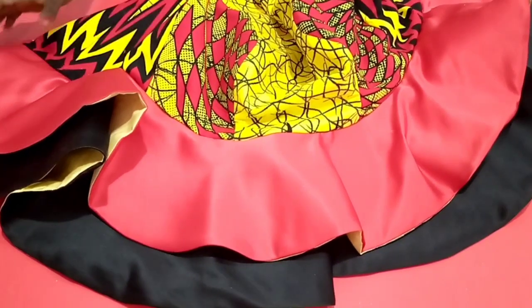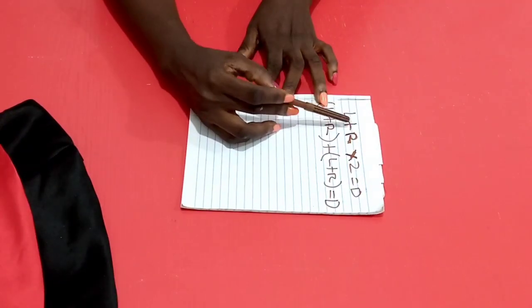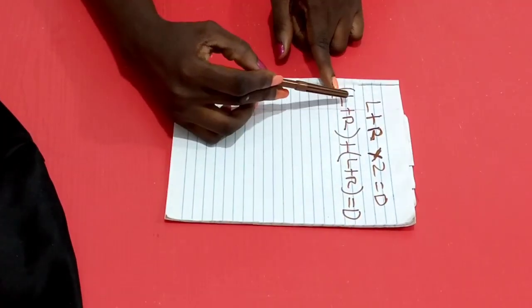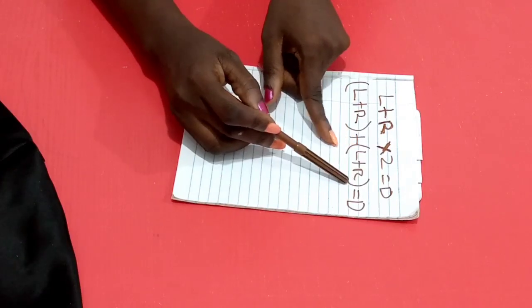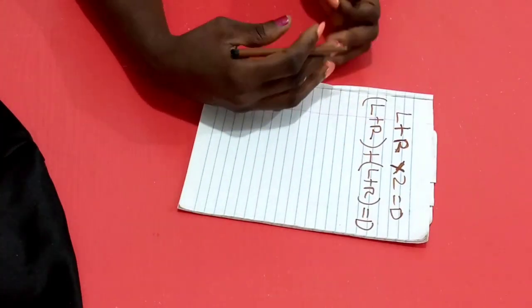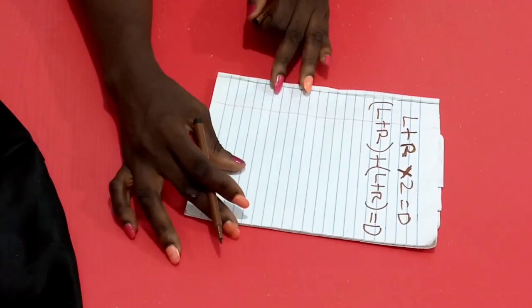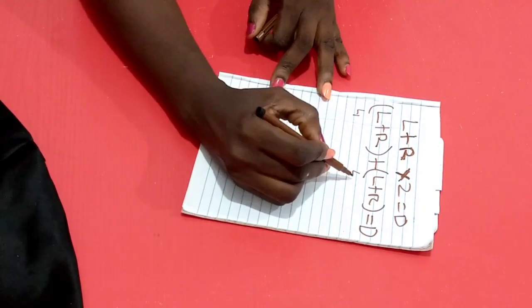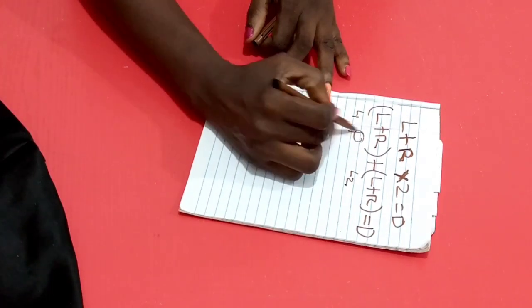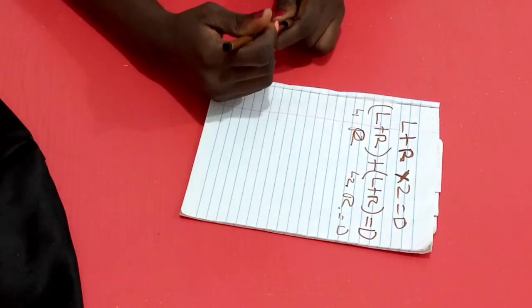Attaching now — we have actually made use of the interfacing, the thick one. With finishing, you are good to go. This is the final outcome of our blouse. The flounce has been attached, and we're able to do the calculation easily without any form of wastage to our fabric. Like I said, L plus R times 2 equals to D can be rewritten as L plus R on one side and another L plus R on the other side equals to D — so that when you have flounces with two different lengths, you can simply apply this formula, putting one length on one side and the other length on the other side. The radius, still the same radius depending on the part you are attaching, will give you the dimension of fabric.